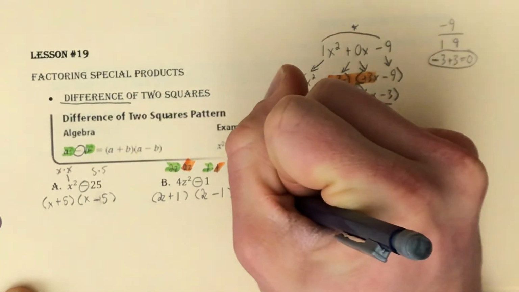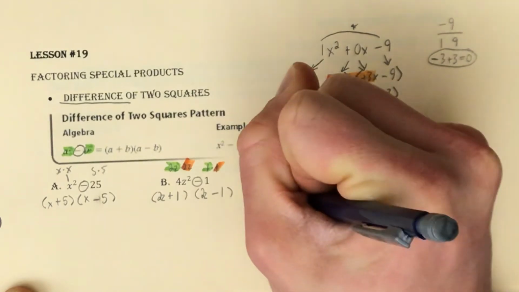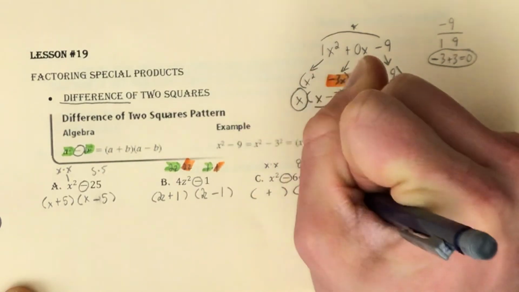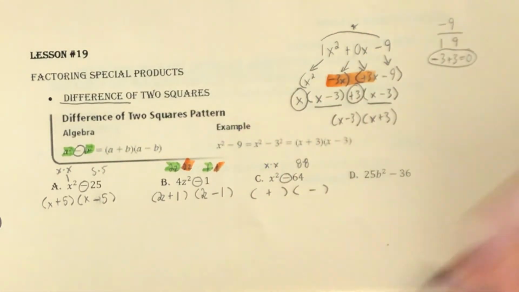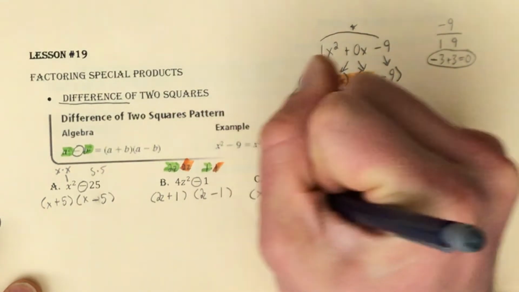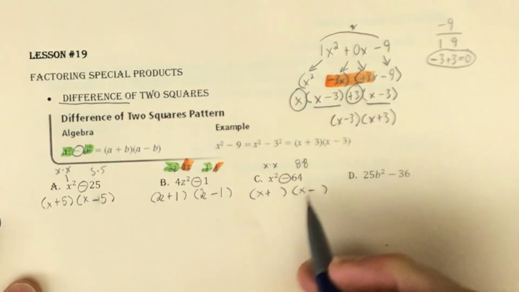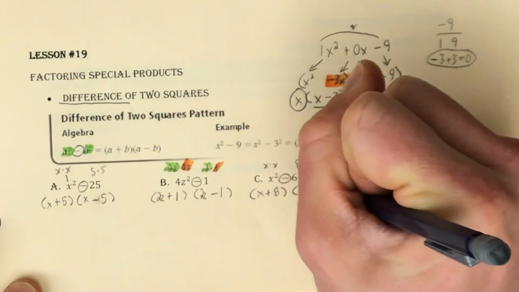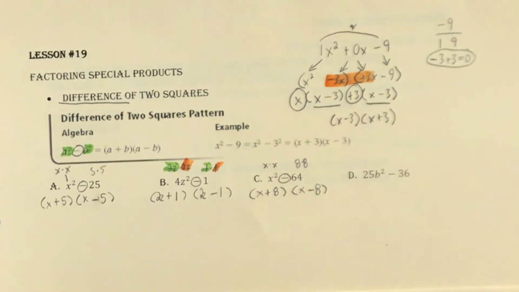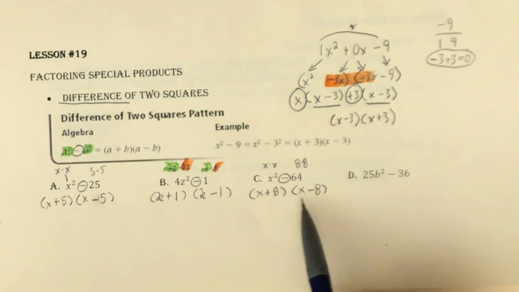So again, I can immediately go into my parentheses, plus in the first one, minus in the second. A question that I get a lot of times is, does it matter if plus or minus is first or second? No, it doesn't. It's going to end up the same as long as your terms are in the right spot. My first term in each parenthesis is x. My second term in each parenthesis is 8. You may have noticed that the first and second terms are the exact same. The only difference is the signs that are in the middle.